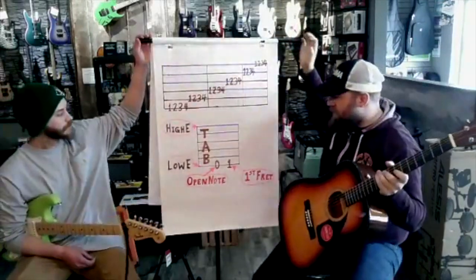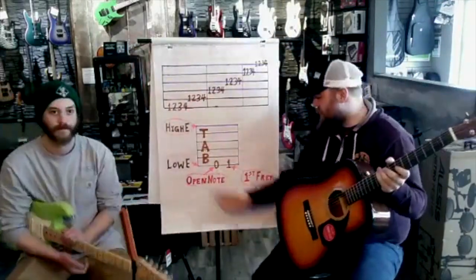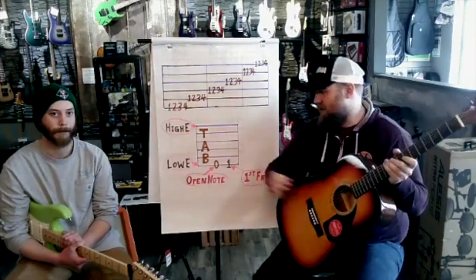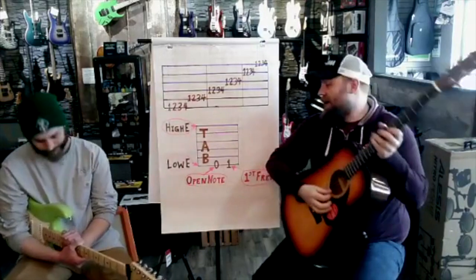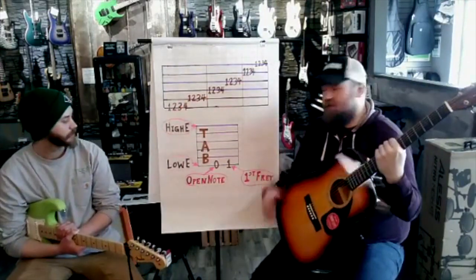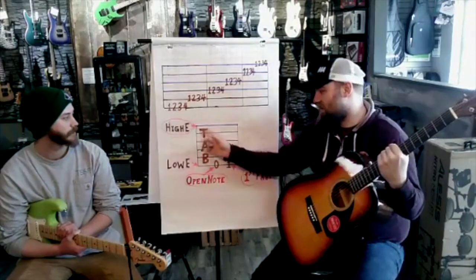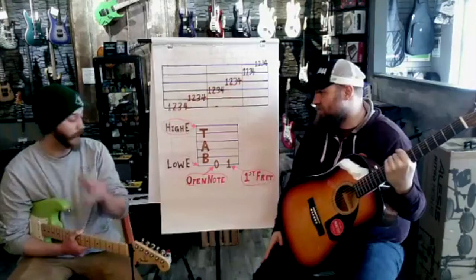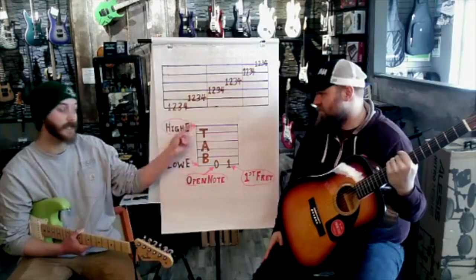So basically, we went over tab. You've got your low E on the bottom, which is your biggest string, and your bottom. Yep, big bottom, and your high E on the top, which is the tiny top. Sometimes in professional tab, you'll see tab written right on there, so there's no confusion. And sometimes it will say E, A, D, G, B, E here as well.